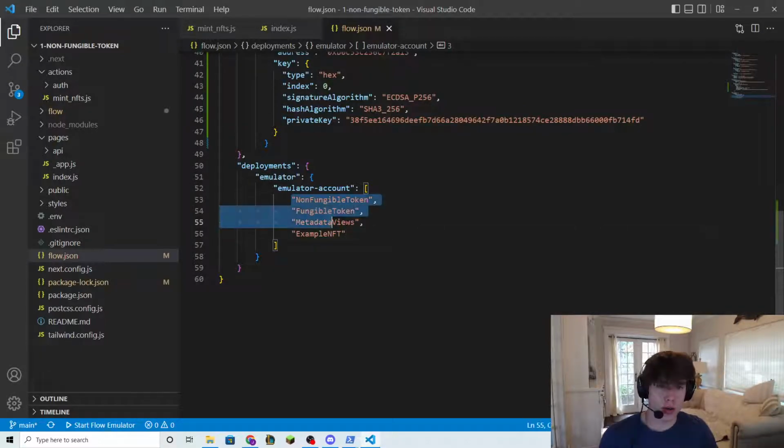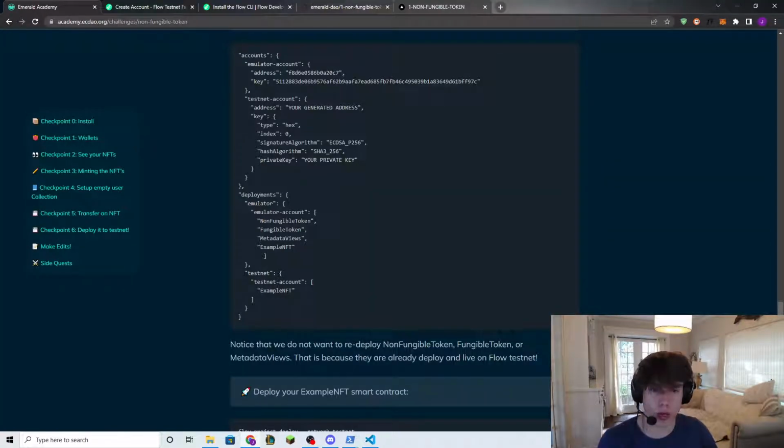The other three are standards, almost like interfaces, that we had to use to make the example contract a legitimate NFT contract. Because these are standards, we still had to implement them on a local blockchain. But once we go to testnet, these three already live on testnet, so we don't need to deploy them again. But we do have to deploy our own custom contract again. So that's what we're going to do right now.